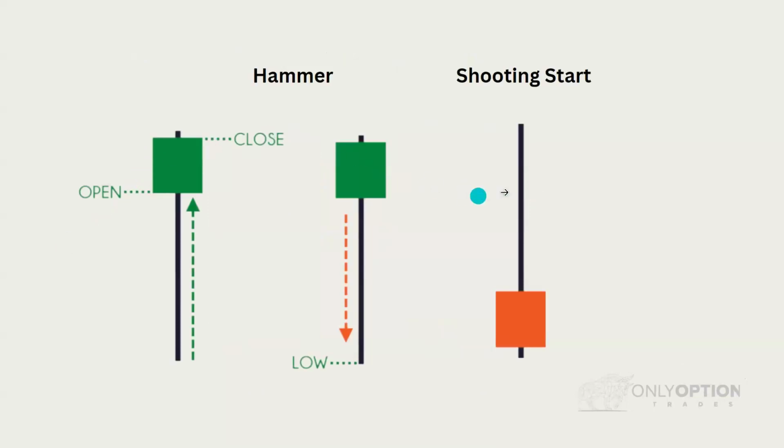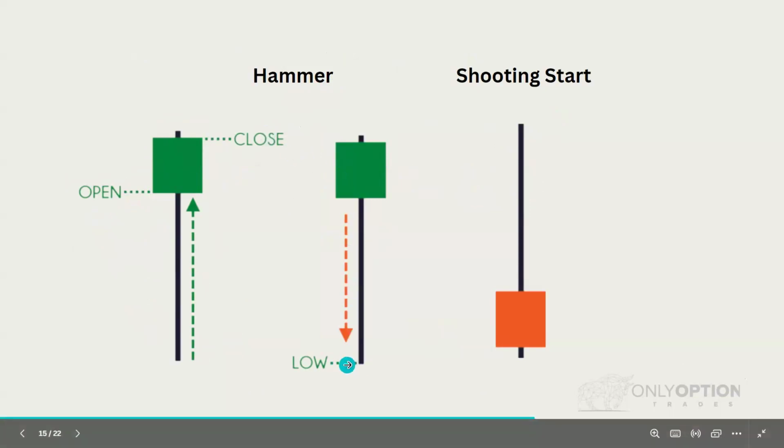Again, these are the names of the candles. As I said, I don't care that much about the names of the candles. It's good to know them, but I'd rather that you know how to read them. So the green ones are called hammers because they open here and close at the top. And you do have to pay attention that the bears try to get the price to this level here, but they were not able to.